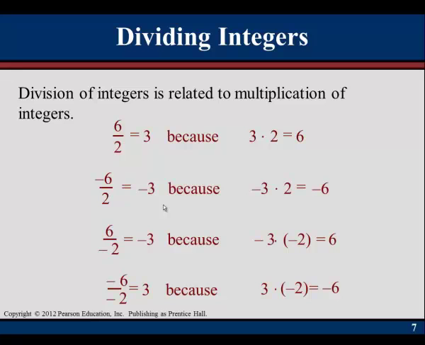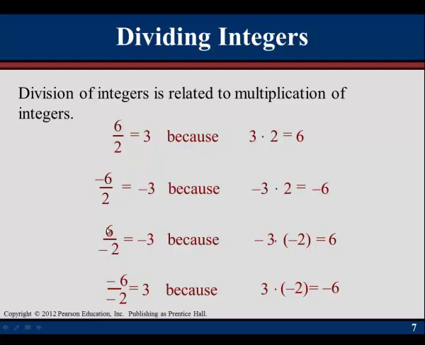Division properties where you have two numbers that are negative, like negative 6 divided by negative 2, negative divided by negative, you can cross out the negatives. You've got two negatives, so you can make that a positive, and you end up with a positive for an answer. Here, you have a negative number divided by a positive number, that's still going to be negative, like negative times a positive is a negative.